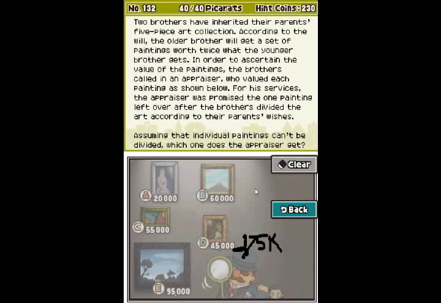Let's see. 20 and 60 is 80. No. 20, 60, and 55? No. What's 20 and 55? 75? No, that won't do anything. What's 20 and 45 is 65? Okay, how about 105? Nope, can't... Oh, wait, I can match that, can't I? Nope, 115, sorry. That's 115. Would that be 115? Let's see. Huh. Oh, wait. We're twice. Oh, man.